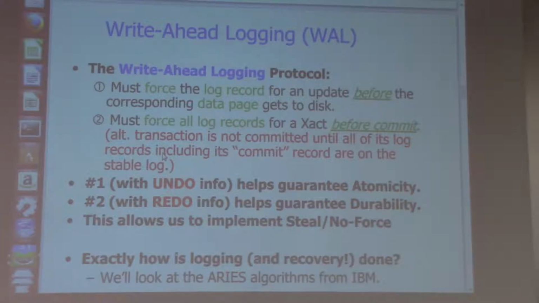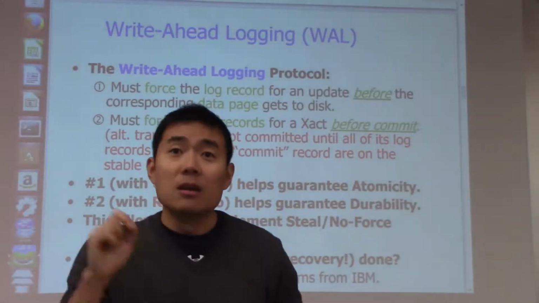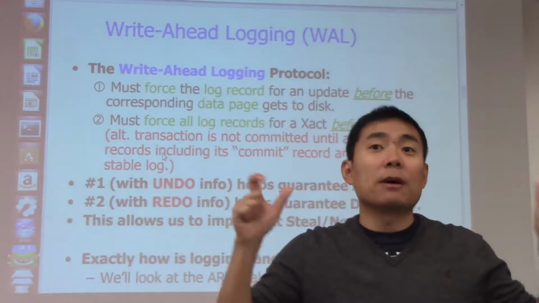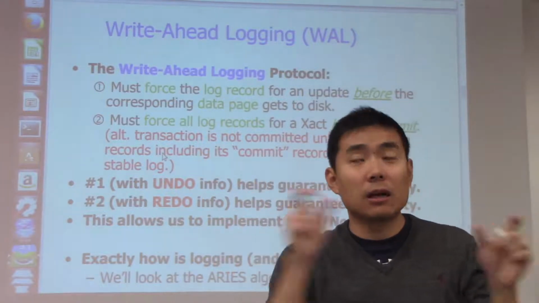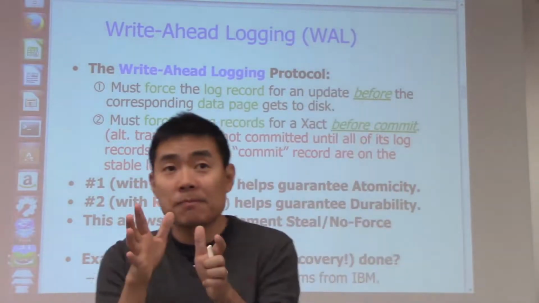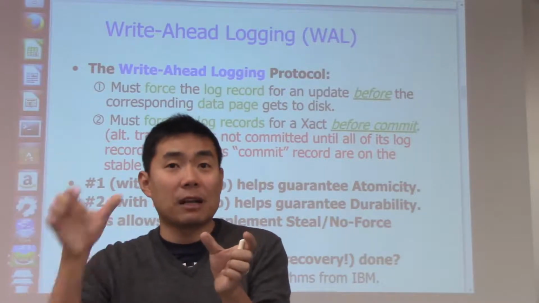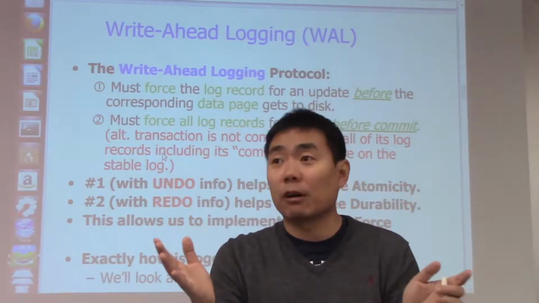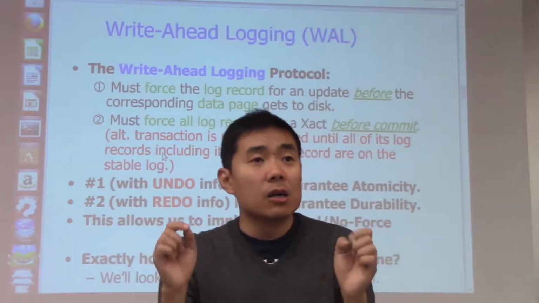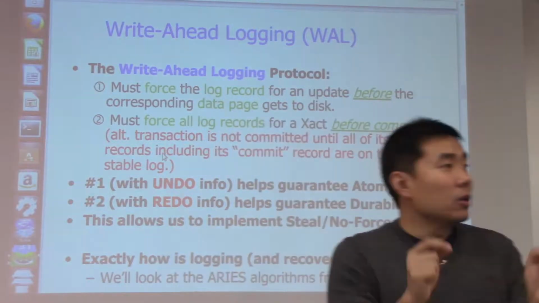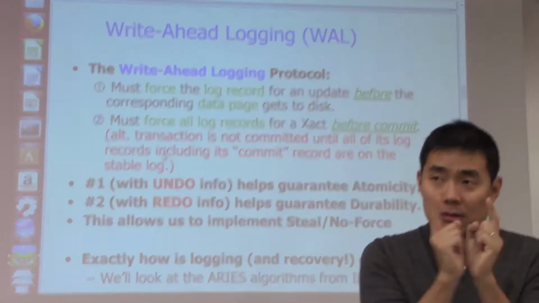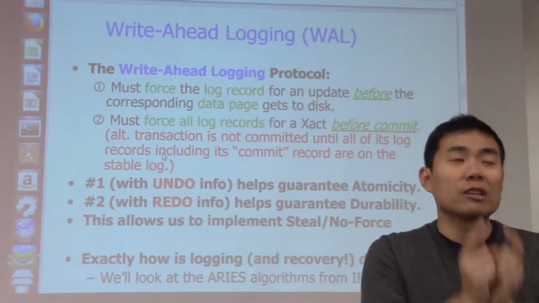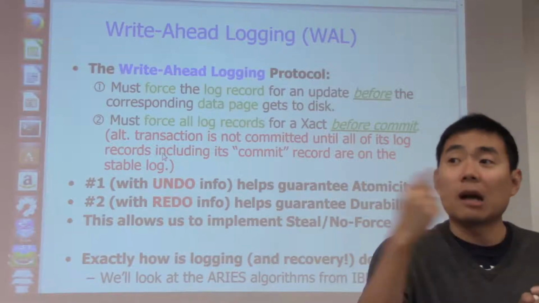The second is actually easier to understand. Let's go with that first. Recall that we talked about the force policy at the beginning. What is the force policy, by the way? The force policy says a transaction can only commit when all dirty pages caused by that transaction are pushed to disk before it commits. But that's a fairly expensive operation. Here, we modify that a little bit. You do not force all the dirty pages caused by this transaction to disk. Rather, you force all log records for this transaction to be written to disk. Then allow this transaction to commit.